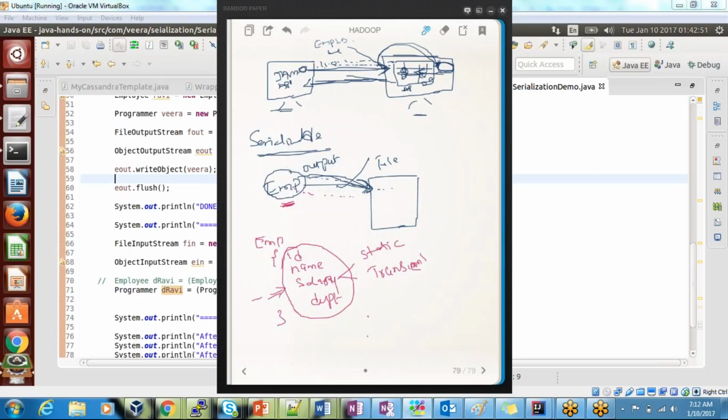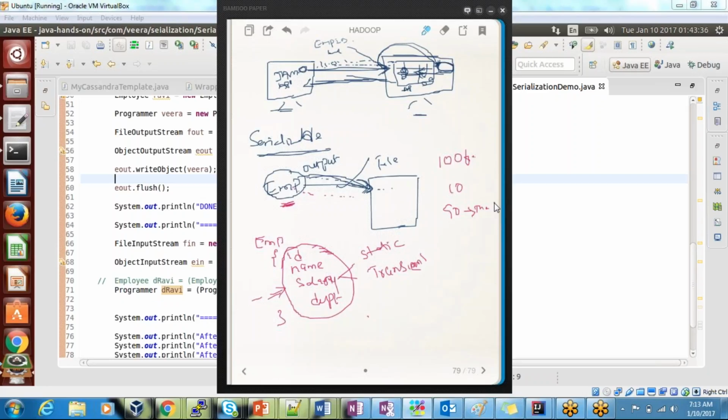So when you're doing this, irrespective of transient or whatever it is, you are serializing the whole object, right? Let's say I have 100 fields in my file, and I want to serialize only 10. So the rest of the 90 have to be transient or static, correct? We would have to mention all 90 as transient, transient, transient, which is not a good way. For that, Java came up with something called externalization.